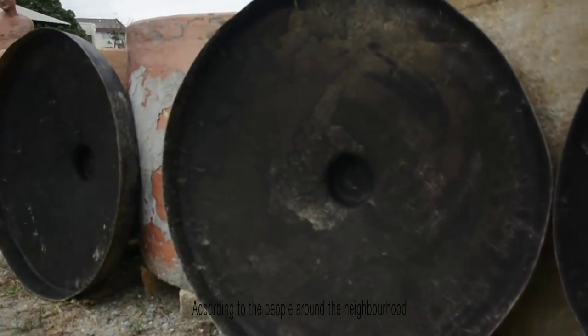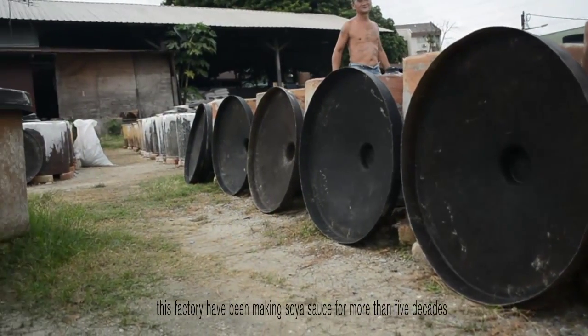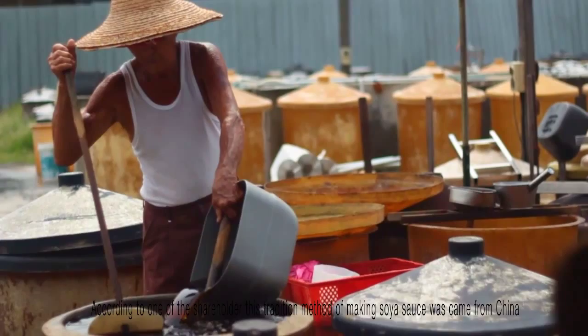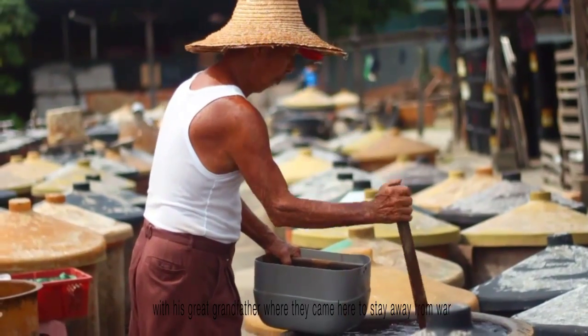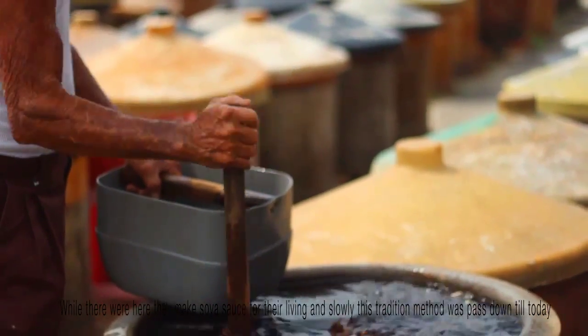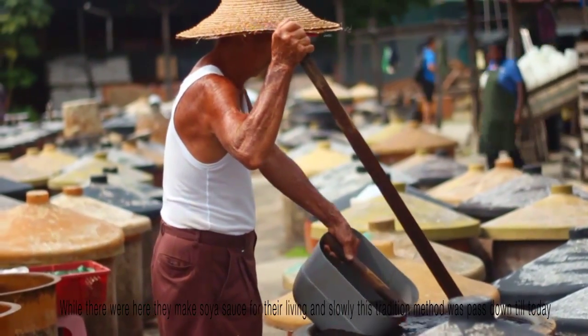According to people around the neighborhood, this factory had been making soy sauce for more than 5 decades. According to one of the shareholders, this traditional method of making soy sauce came from China with his great-grandfather, who came here to stay away from war. While they were here, they made soy sauce for their living, and slowly this traditional method was passed down till today.